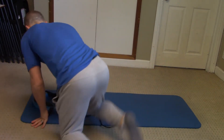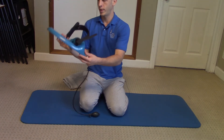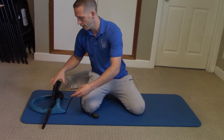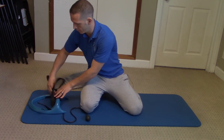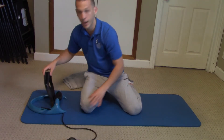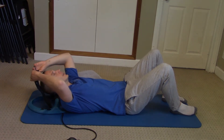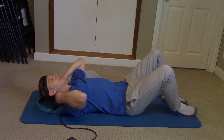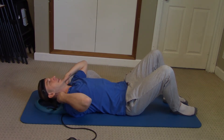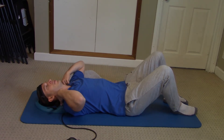Then you're going to use it. Make sure the straps are placed on there properly. This is the device — it's called a posture pump. You're going to place it down with the pointy tip facing away from you. Bring the straps out as far as you can without pulling them all the way through. Place this right next to your side, then lay down. Take that strap and place it on your forehead. Move the device to where the little airbag is in the center of your neck — you can feel that with your hands.